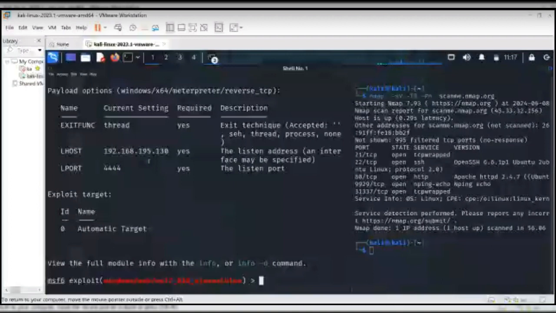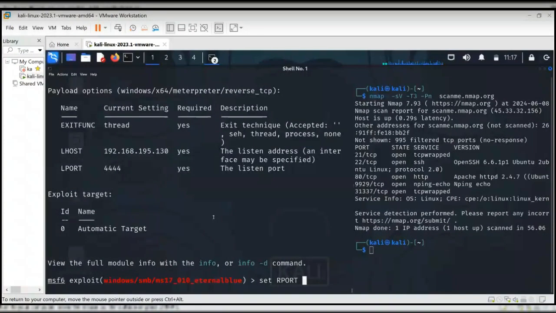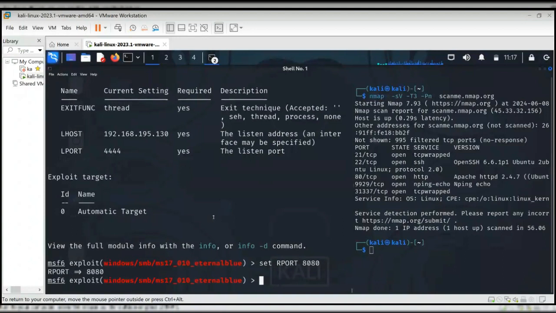So we are going to leave the port like that. Which port do we want to be using on the person's machine? RPORT means remote port. That's the port you want to enter through on the person's machine. Definitely, you know what the system is using. Let's say we want to use 8080. Set RPORT 8080. I've already set the RPORT to 8080. So still show options to see what we've done.